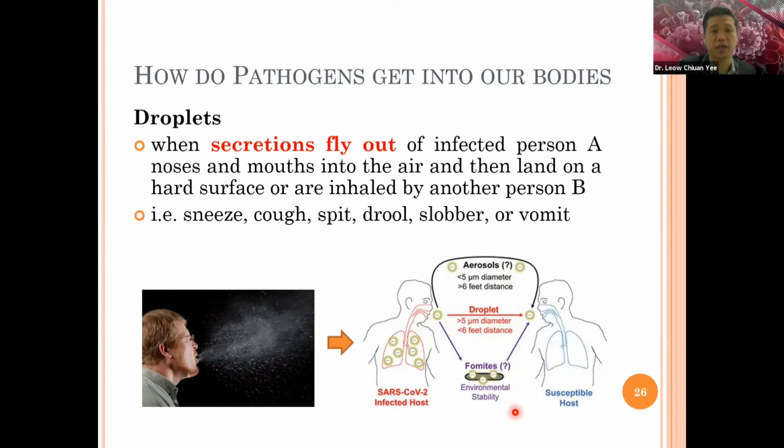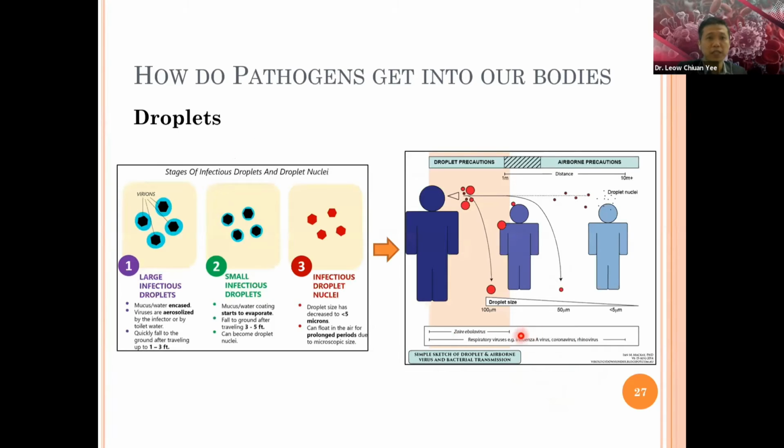it turns out to be one of the environmental causes of disease spread. All right. So as I mentioned, it can be made up from sneezing, coughing, spit, drool, or even vomit as well. So this one needs to be aware. No matter how, putting on a mask is still the best way to prevent the disease from spreading to each other. So this is to introduce the difference between the droplets.